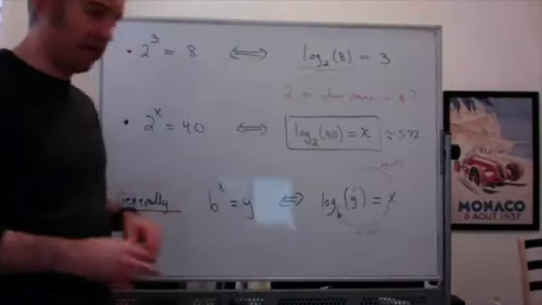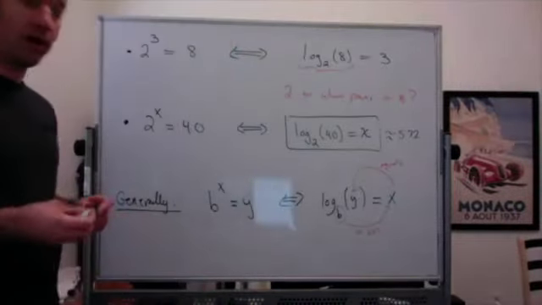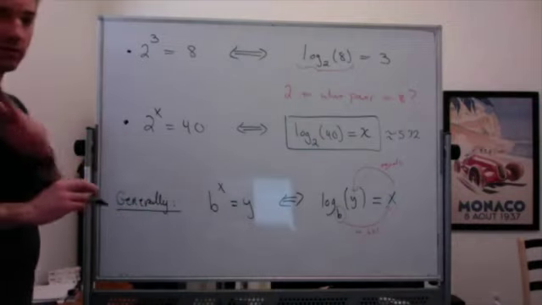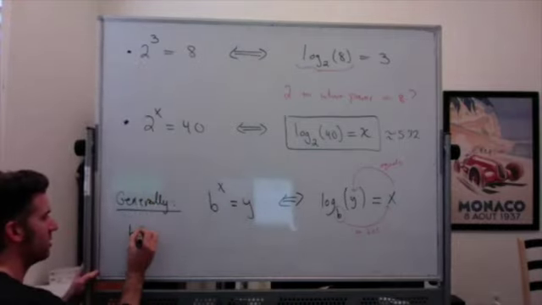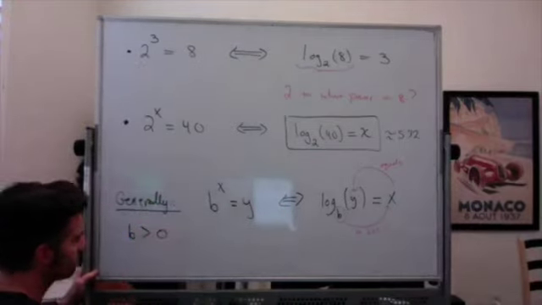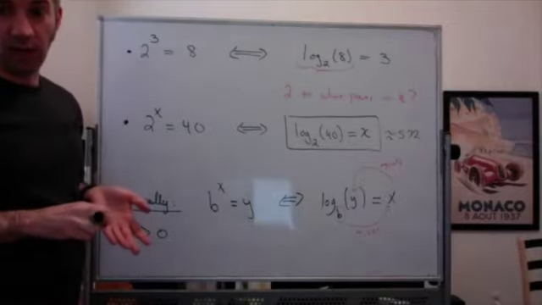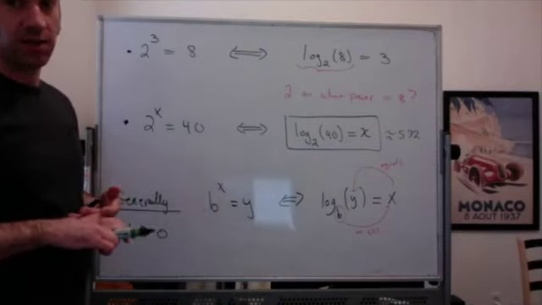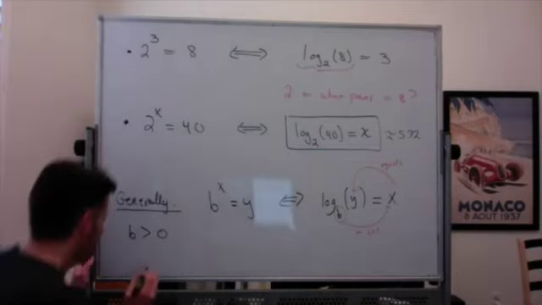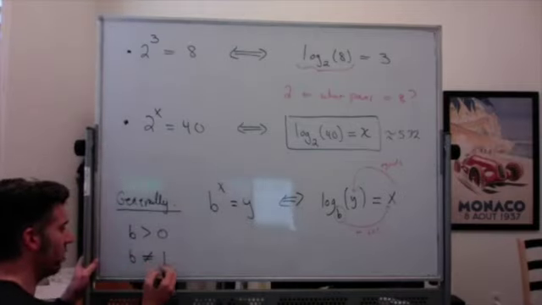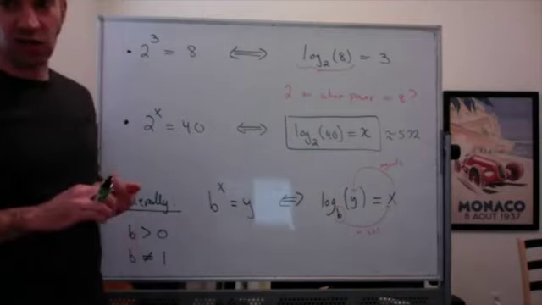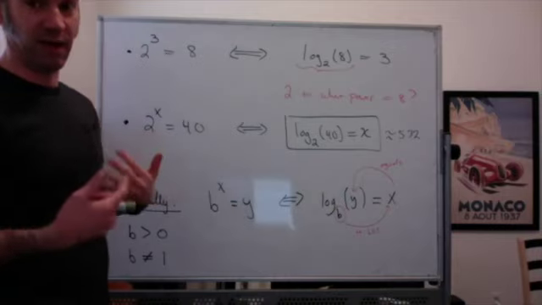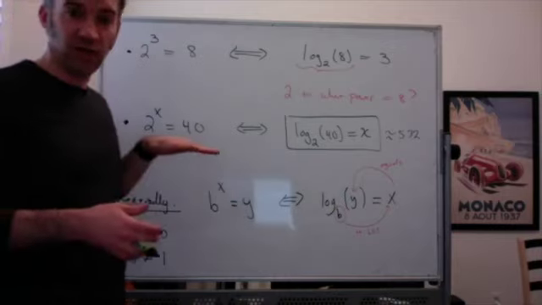One other thing to remember is that whenever you're talking about logarithms or exponentials, there are two requirements for the base. The base has to be greater than 0. If your base is negative, you have problems because negative numbers raised to non-integer powers can be undefined. And we also want the base to be not equal to 1. If your base is 1, you don't actually have an exponential function. A base of 1 means 1 to any power is still equal to 1, so you'd actually have a constant function.